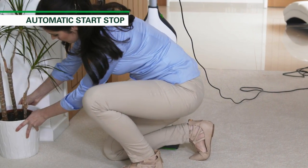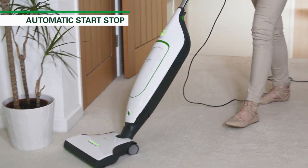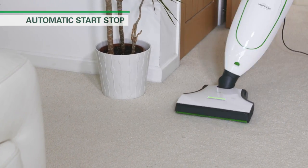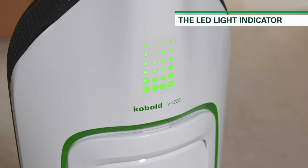To carry on cleaning, simply tilt the VK200 backwards whilst holding the accessory part in place. The motors will automatically start, giving you instant power when you need it. On the front of the VK200, you'll find an LED light indicator. These lights will let you know when it's time to change the filter bag.